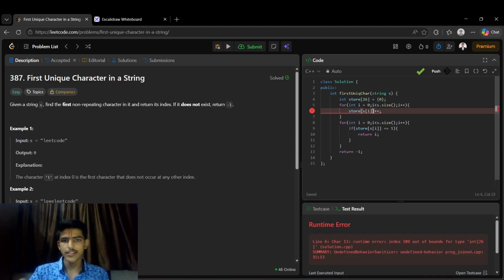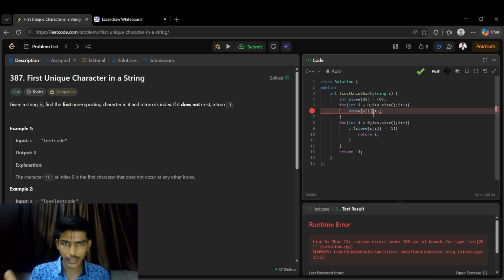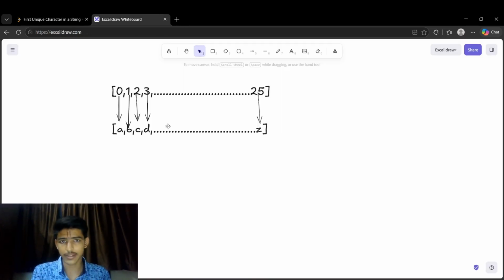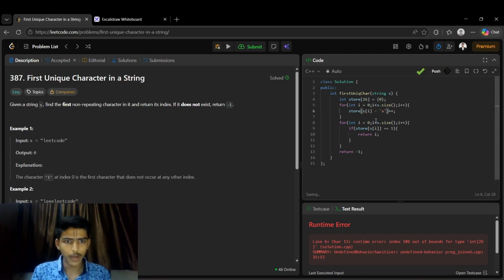Okay, I just forgot to write one thing here. As I mentioned, we are not using the letter directly. The array is integer, plus it is 0 indexed. So if we write here just minus a, everything will be fixed perfectly, because I have mentioned in previous videos also that for converting a character into its integer value, we can deal with a mathematical operation by subtracting a in the form of character, so that we can store the ASCII value of that character inside an array or any storage that we are going to use. So this way it can work perfectly.